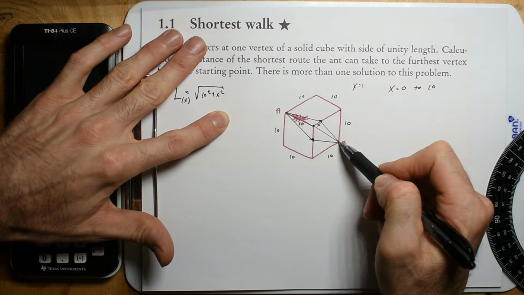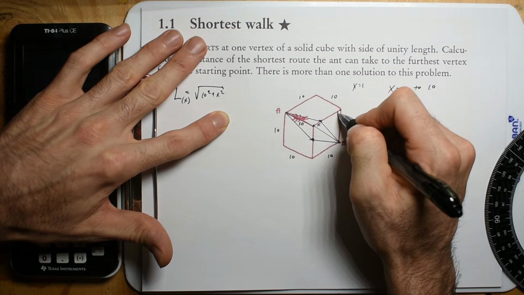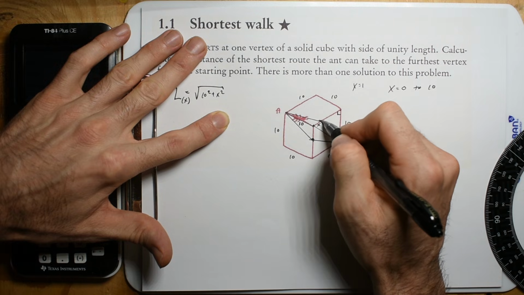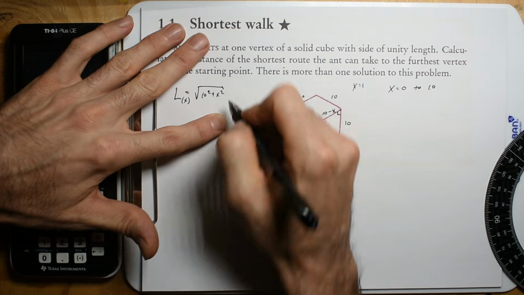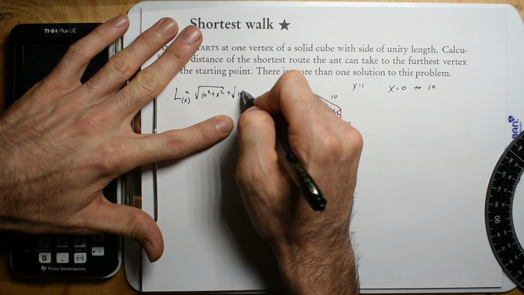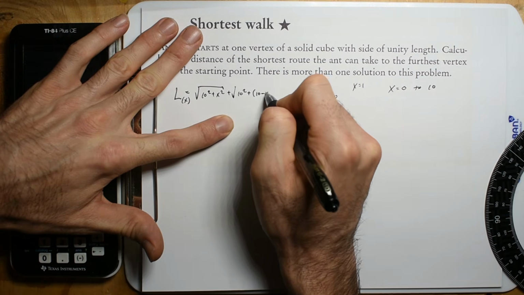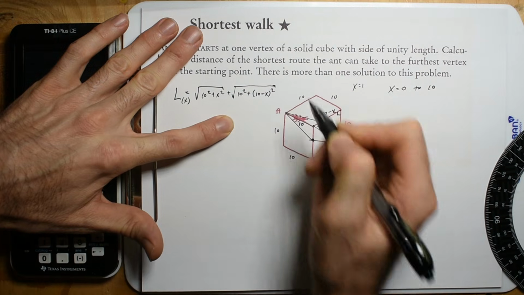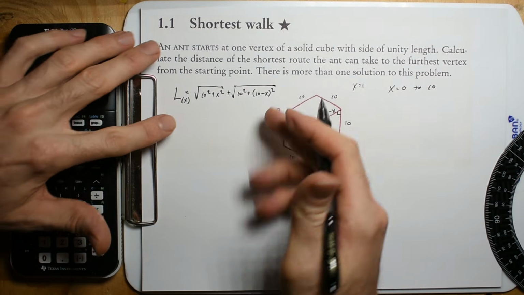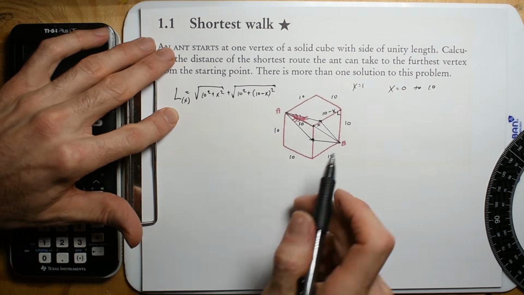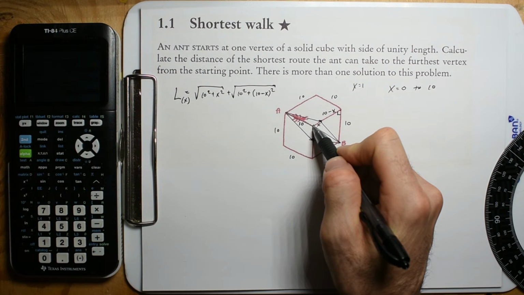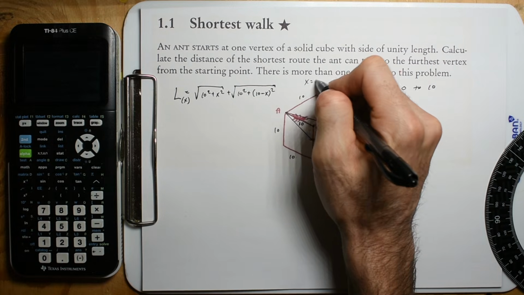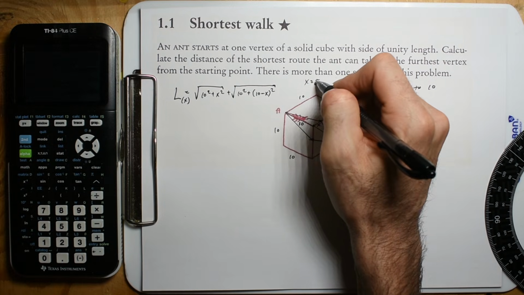And then how do we get to B? Again, this is our 90-degree angle. This is going to be 10, but what is this? This is going to be 10 minus x. So we have plus the square root of 10 squared plus (10 minus x) squared. Okay, so this is our equation for any length at any given value of x. And we know from plugging into our calculator that x is 5.